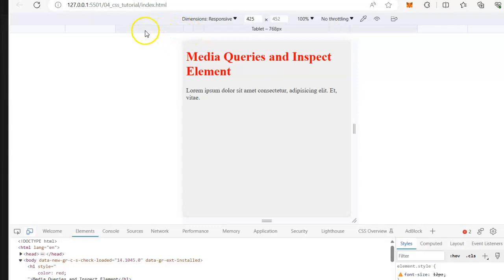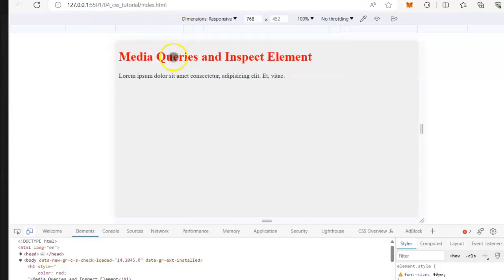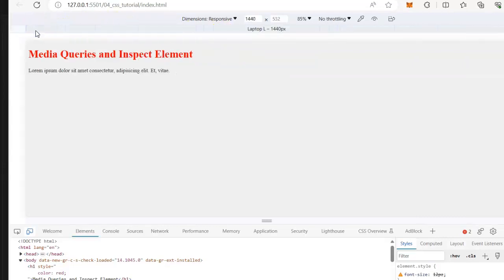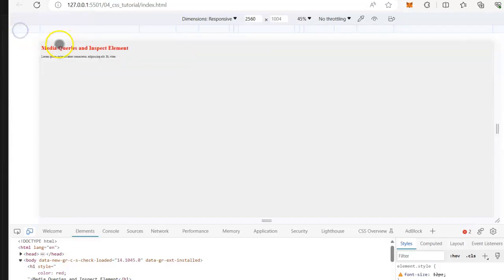Once you come here, it's now the tablet screen. This is 768 pixel, followed by the laptop screen, which is the 1024 pixel, and the large screen is this, and the extra large is this.